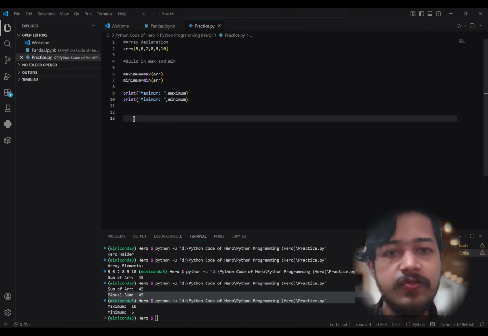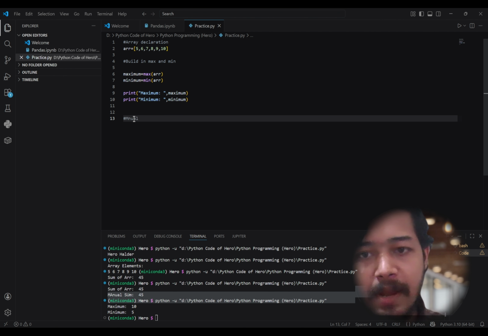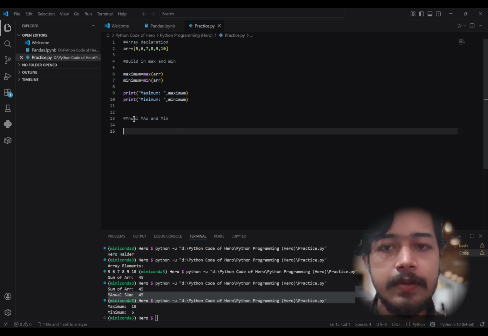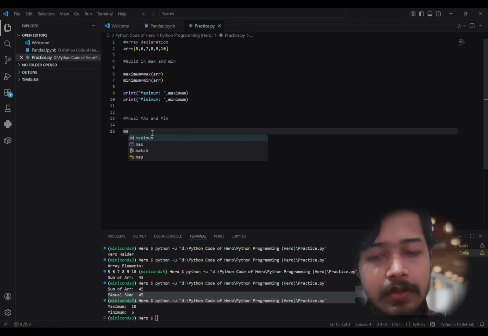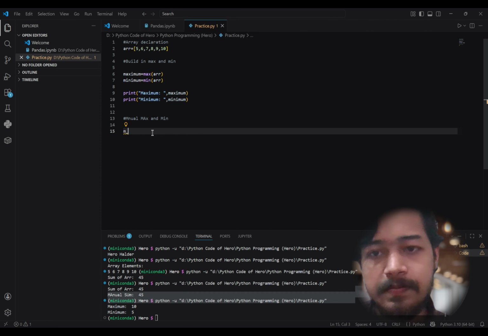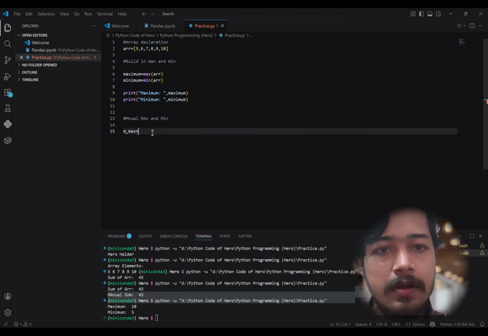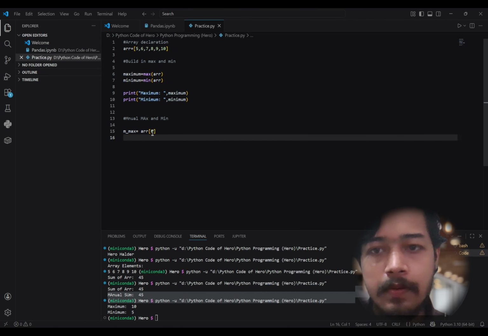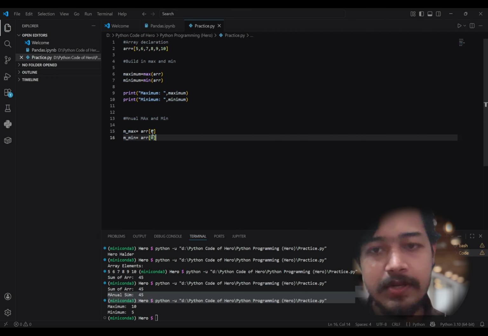Now we will try to find the maximum and minimum manually. Manual max and min. First we have to store a default value. m max means manual maximum. Store the first element of the array, and manual min also stores the first element of the array.